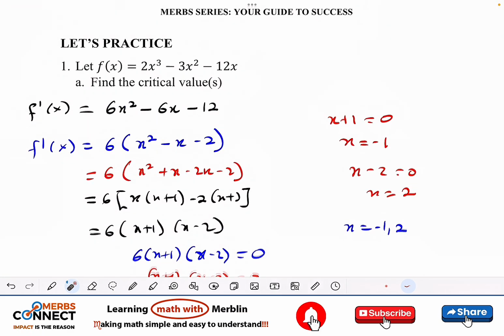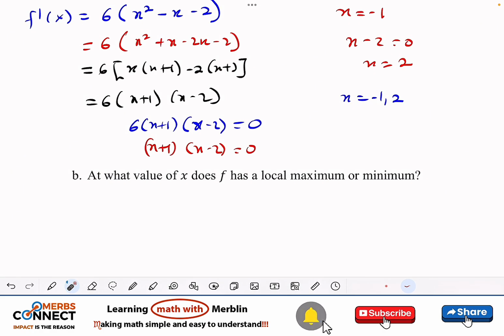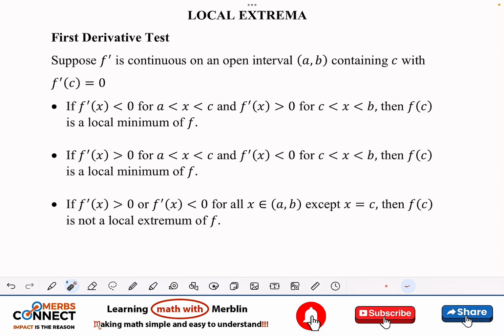Now that we are done with the critical values, let's talk about another question. It asks at what value of x does f have a local maximum or minimum. As I said from the definition, I should have even talked about it smaller. We are looking at the local maximum and then local minimum, right? One of them is supposed to be maximum. I think this one's supposed to be a typing error, so let me try and see which one's supposed to be the maximum.